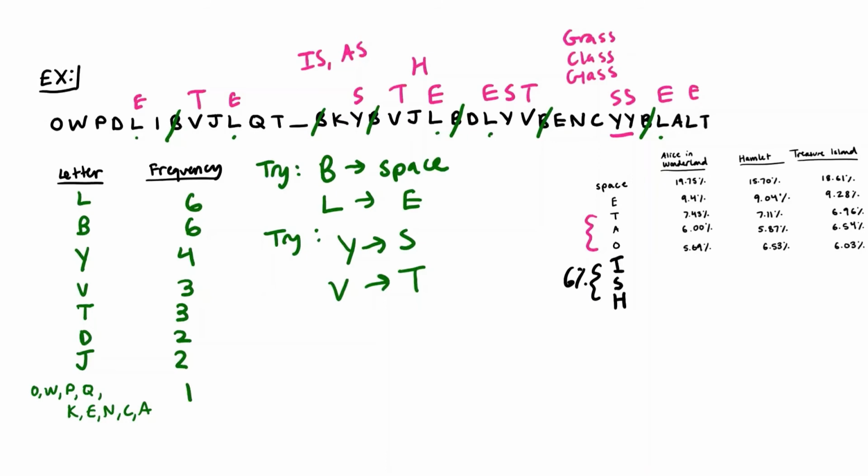And since we're assuming that J is H now, that means this J is also H. It's a lot of guessing and placing. So we have blank, blank, "is" or "as" the. So I'm pretty convinced that J is H since "the" makes the most sense here. So let's go on to the next letter in our list, which is T.